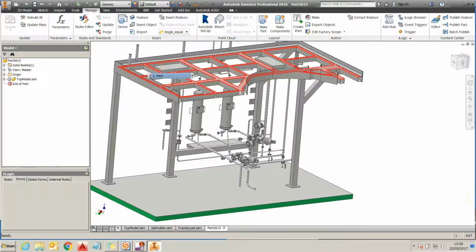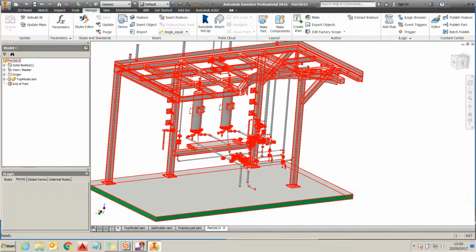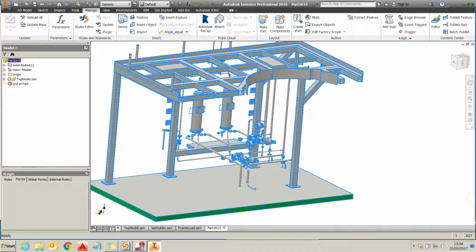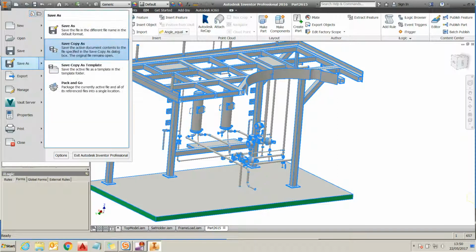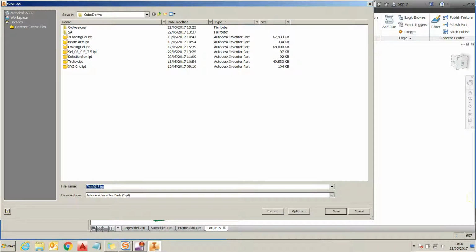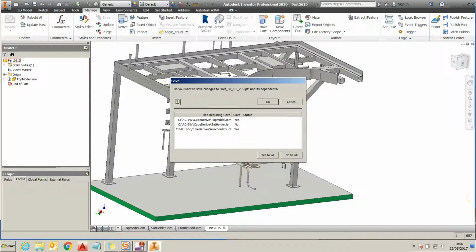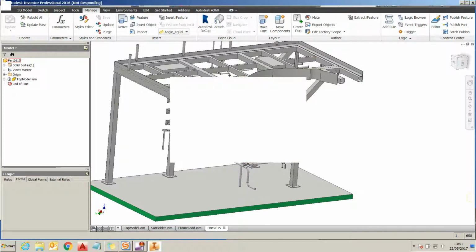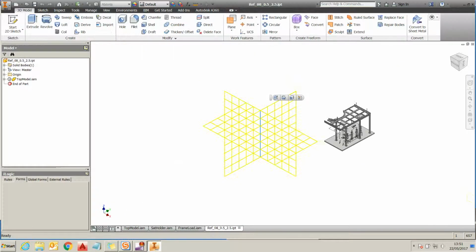Now this has also been fixed in space to the coordinate system that was on the assembly, so I'm going to use a save copy as. So now if I click on the selection box part just to copy its name really, and then I'm going to rename it, and I've brought over the coordinate system that I used to name it with. So now this is saved as its own unique part in the position in space where I want it.